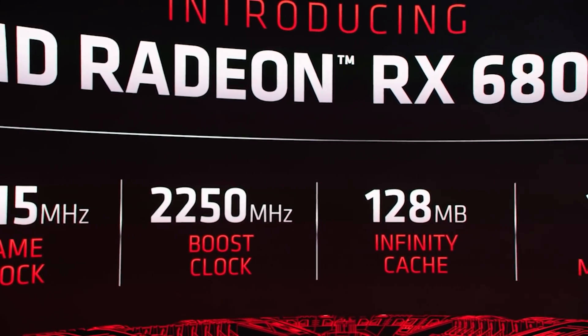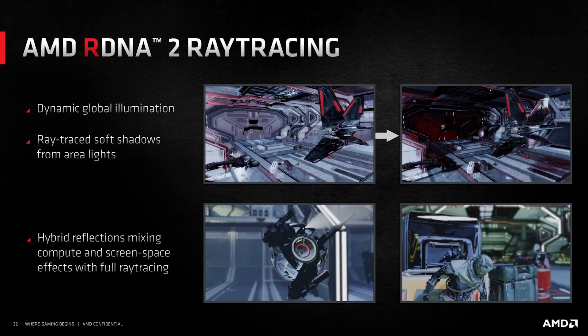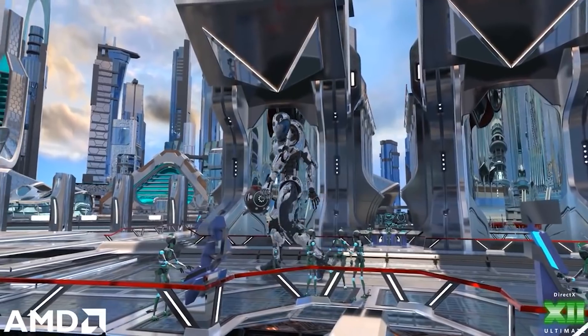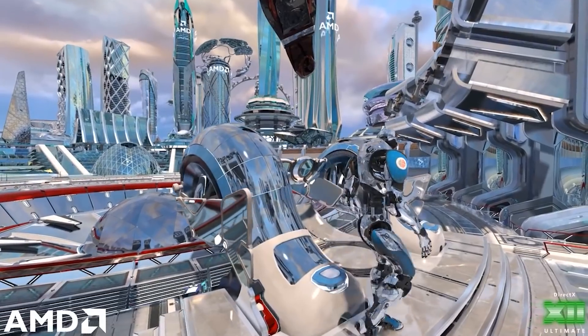There have been a lot of reports that RDNA 3, for Navi 31, would have a TDP of around 375 watts with certain models up to 450 watts. I'm wondering if the 450-watt models are going to be the variants which hit 3 gigahertz. I've been hearing that the ray tracing performance of Navi 31 is going to be over three times that of Navi 21 — so the highest-end Navi 31 SKU would be over three times the RT performance of the 6900 XT. I've been more and more certain that traditional rasterized performance is going to be somewhere around 2.5 times, and teraflops are going to be around three times faster as well.